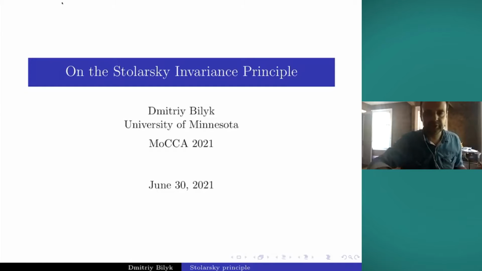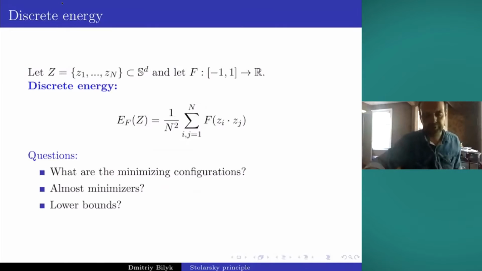So let me start. As I said, everything will be quite elementary. So I'll start by introducing the main players. You've already seen in a couple talks, at least you've seen the discrete energy. So here, for simplicity, I'll be doing things on the sphere. Right, so we have some function which depends just on the distance between the 2 points, but you could do it in an arbitrary domain, and the function could just be a function of 2 variables. And you're considering the discrete energy.